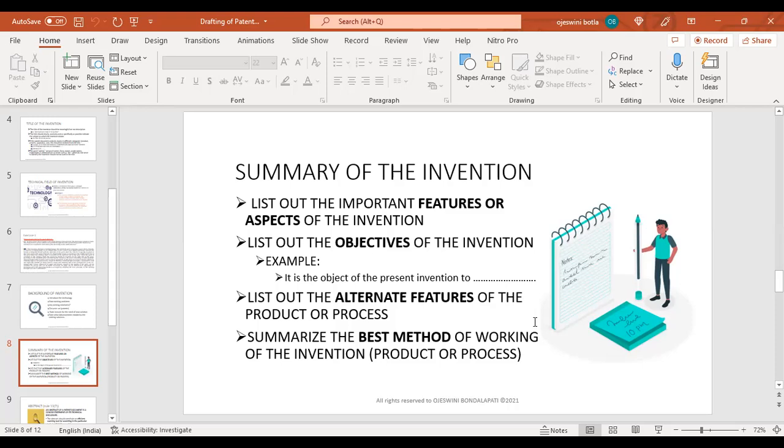Ma'am, if we are explaining our invention through an example, can we mention it in the summary as an exemplary embodiment? No, that should be in the description. Okay, so say in another aspect. Or in the second aspect, or the third aspect.